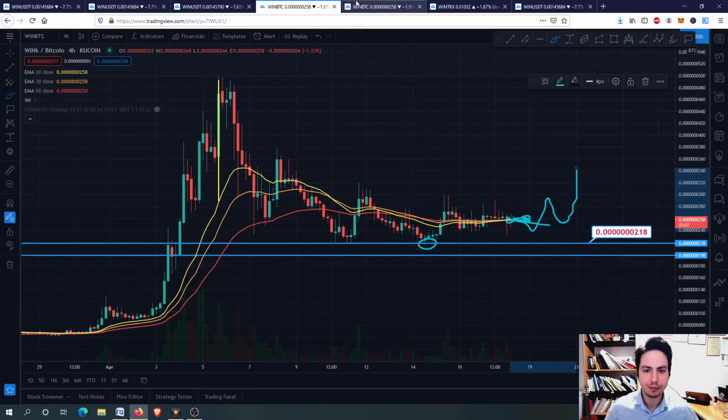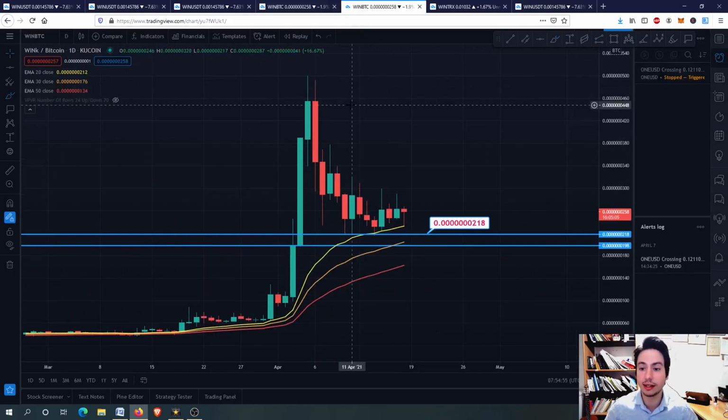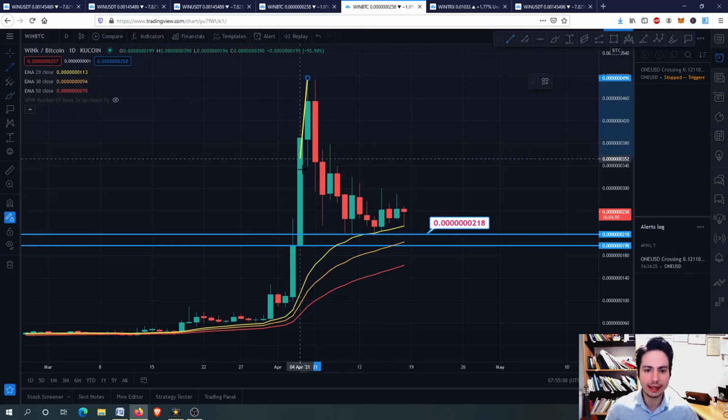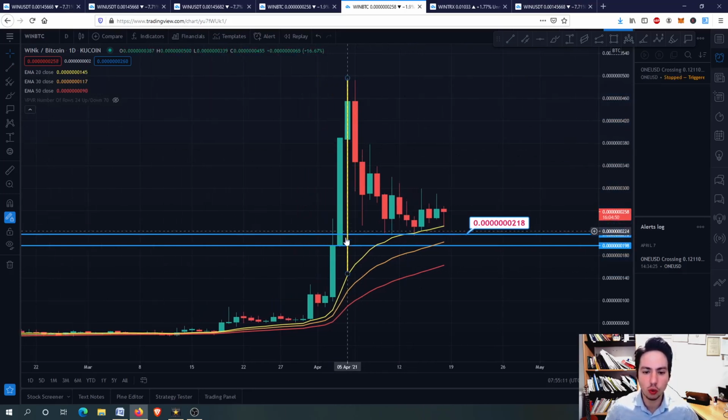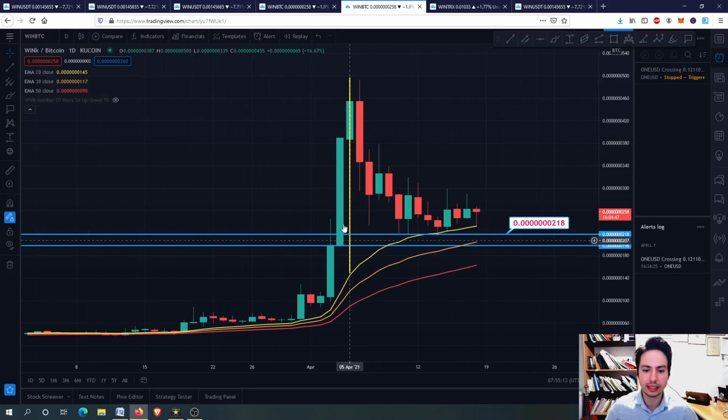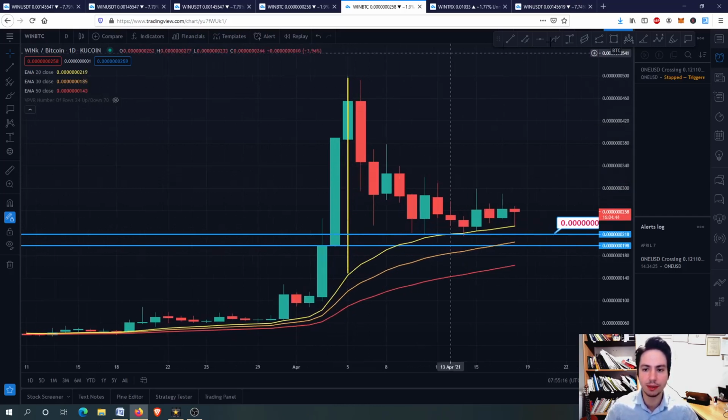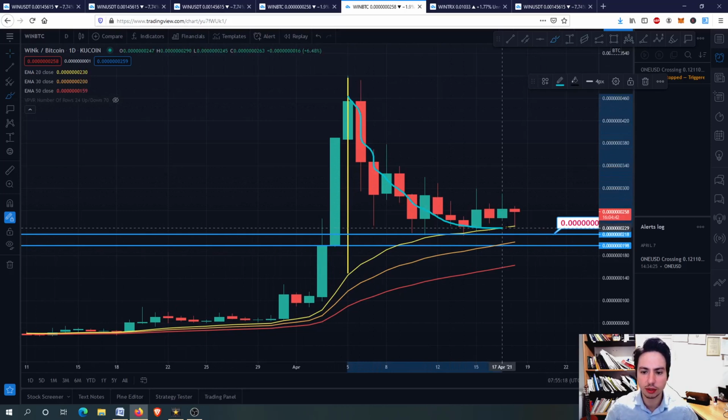Okay, upside down. So for Wing against Bitcoin in the daily frame, you can see here what I was talking about right now. We had this price action where the price was very high, was way above the 20-day EMA. And so when you see this huge distance, as you can see here, let me zoom in a bit, we have the consolidation afterwards, okay? And we need to let the 20-day EMA as well as the 30-day EMA reach the price. So we need to be very, very patient here.